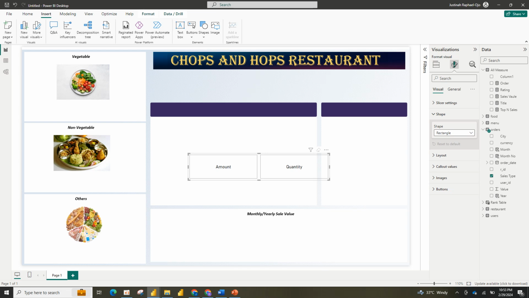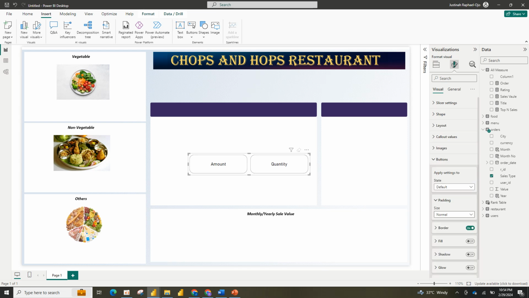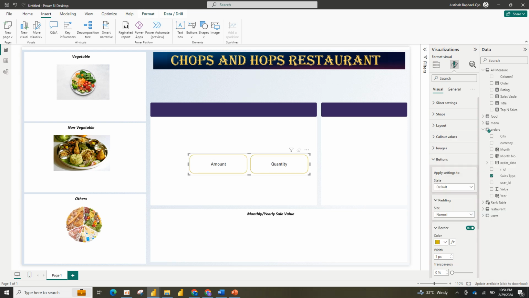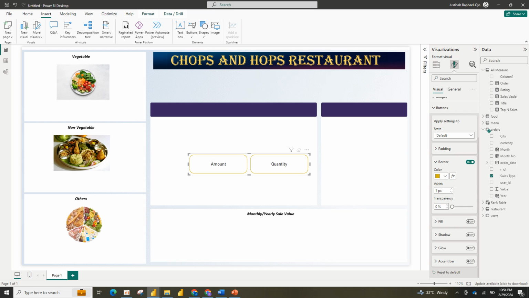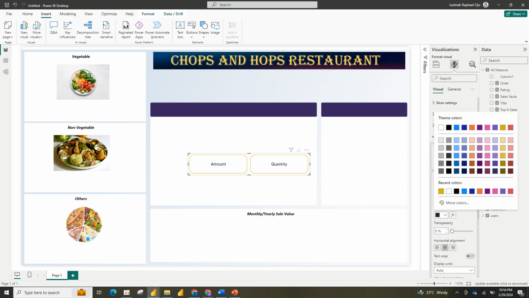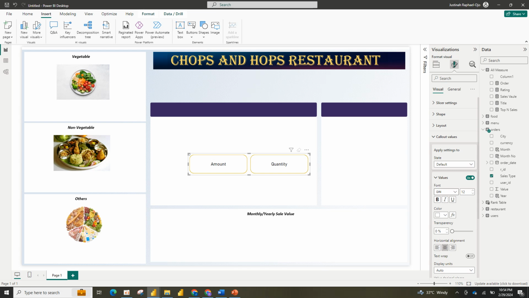Then I'm going to change the shape to rounded. Then go back to the button, change this to, I think I use this. So now the callout value, I'm going to change it to white.